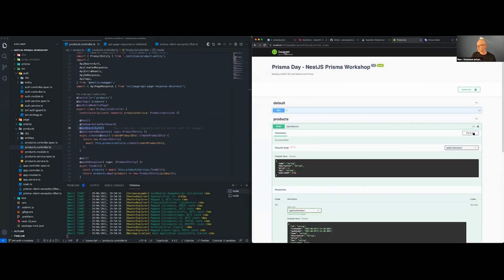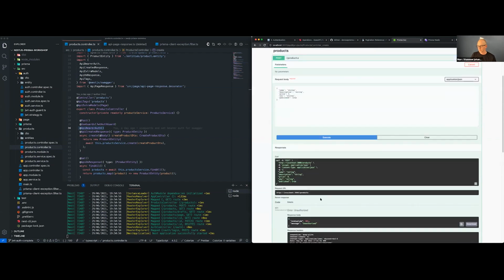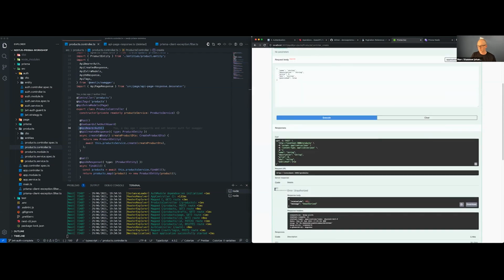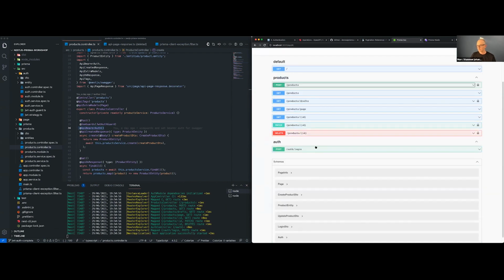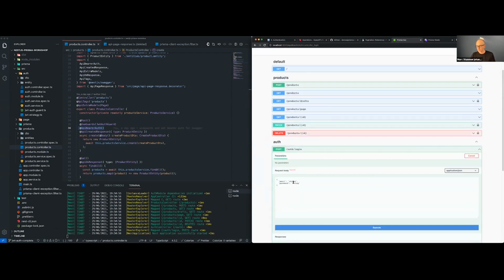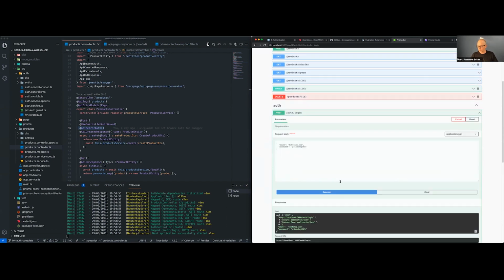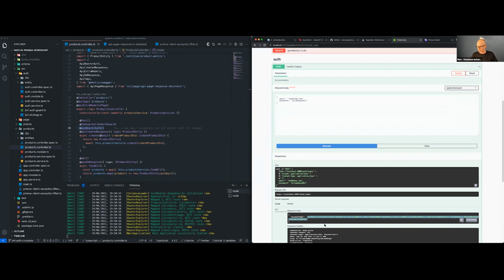And if I try to run one, we can see a 401 error, unauthorized. If I go and log in quickly again, Prisma Day 2021. This time it's correct. Now I have my token.